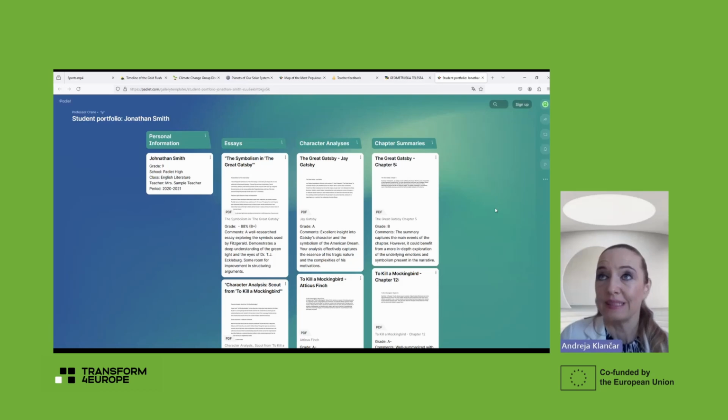And we can also use this tool for creating a portfolio, so that students create a portfolio. Here we have a certain structure. First column, personal information, then essays, character analysis, and chapter summaries.